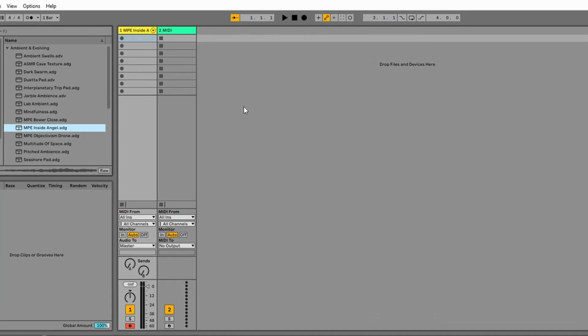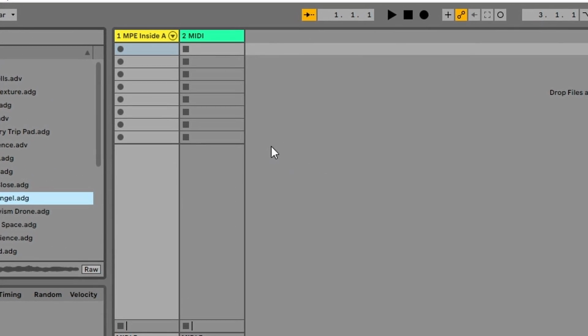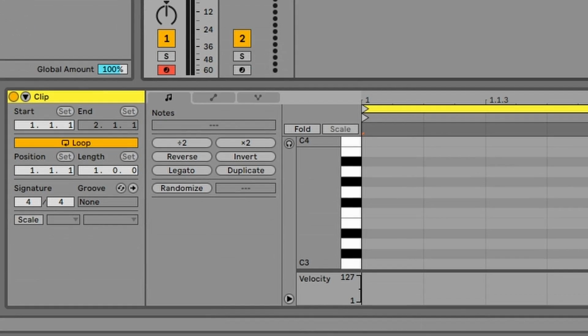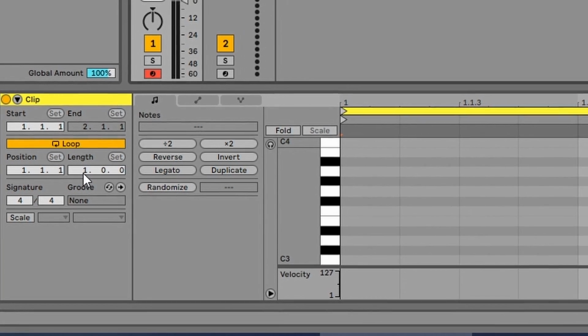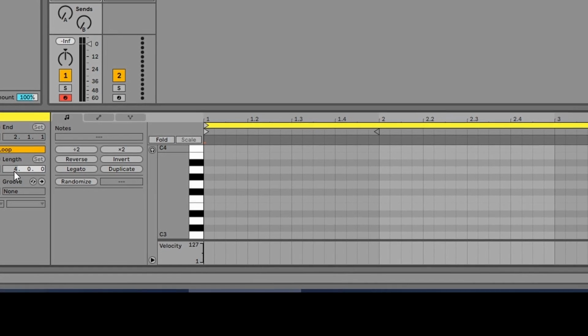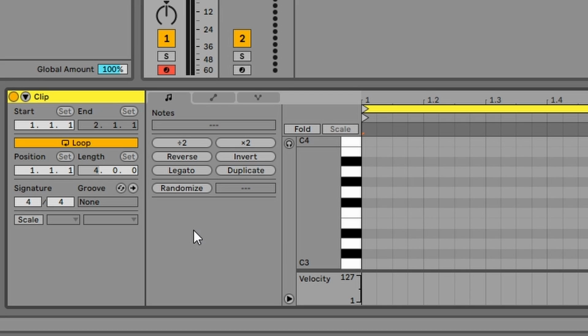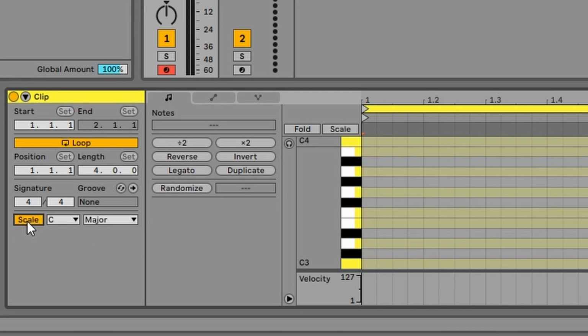So let's begin by creating a MIDI track. To do this, you come up to a clip, double click. This loads the MIDI editor below. Because we've got 4 chords, we're going to use a 4-bar loop. So here under length, left click, drag up 4 bars. You can see the 4 bars here. We're using the key of D major. So you see here it says scale. We'll click on scale. Select this drop down to find D. And you can see the notes of D major are highlighted on the MIDI editor.